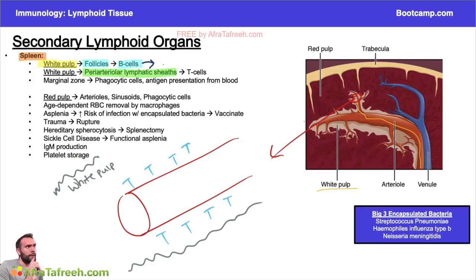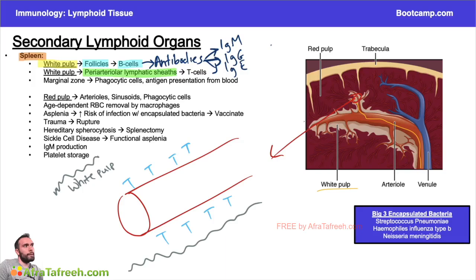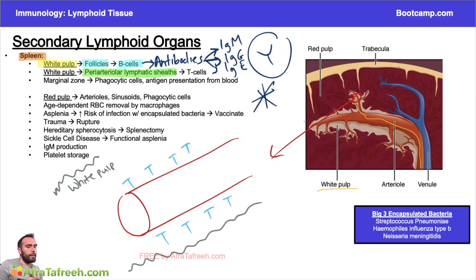What are the B cells going to do? These B cells will essentially be producing antibodies. When we talk about things like IgM, an immunoglobulin M, which is a type of immunoglobulin, or IgG, IgE, all of these, B cells are going to be producing those. These are antibodies. We're going to draw them like that most of the time, but some of these, like IgM, can have really big structures. They're all shaped a little differently. We'll talk about that, but the point here is that the B cells will be making antibodies.